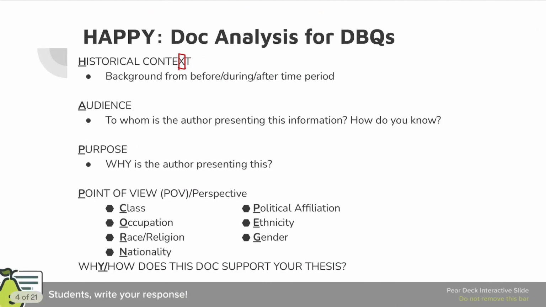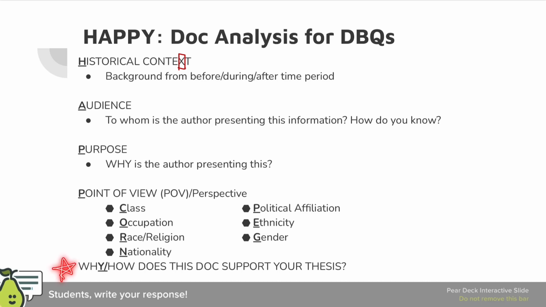P being the point of view for this document. What is the perspective of the author? And then the second P being the purpose of this document. So why did the author create this document in the first place? And then lastly, the Y, illustrating why does this answer your question? Why does it answer your thesis or support your thesis?